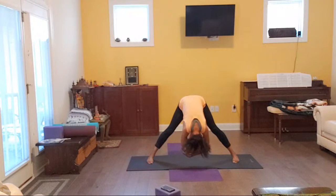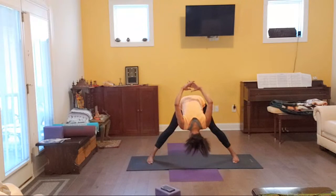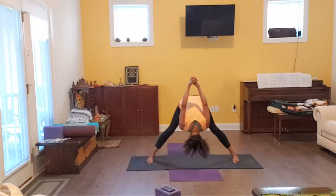If you'd like, you can move your head up and down as if you're saying yes, or side to side as if you're saying no, gently moving. And then take a deep breath. Inhale your hands up toward the ceiling and interlace your fingers, reaching your knuckles up toward the ceiling. Breathing through your nose. Imagine you're bringing your hands behind your head, relaxing your shoulders.